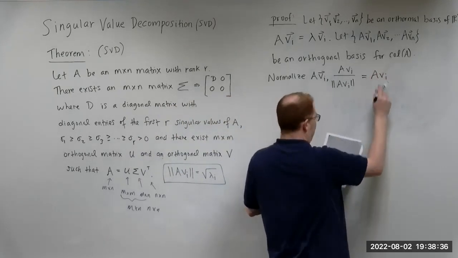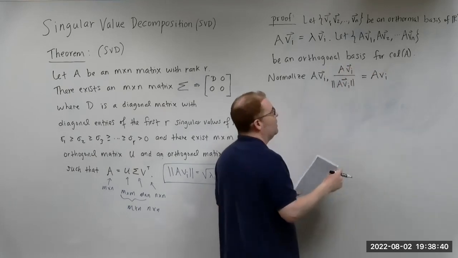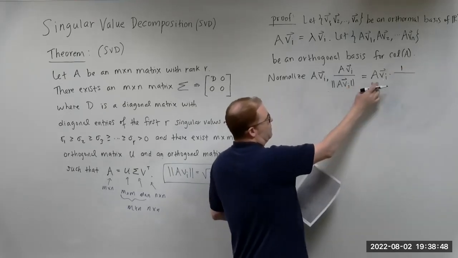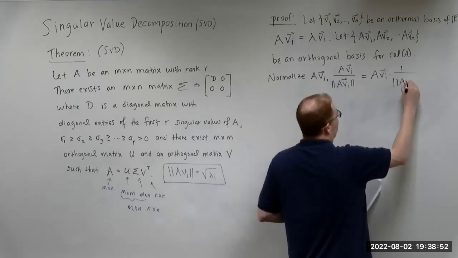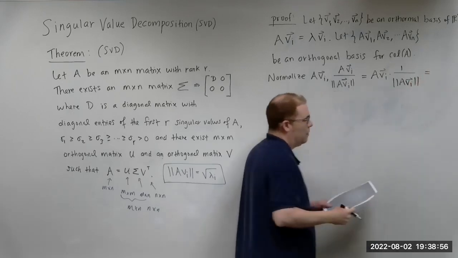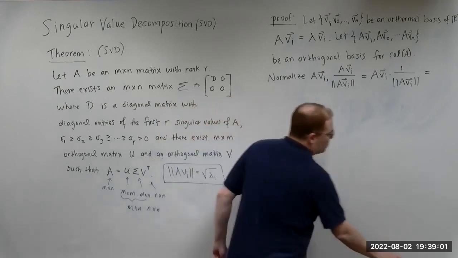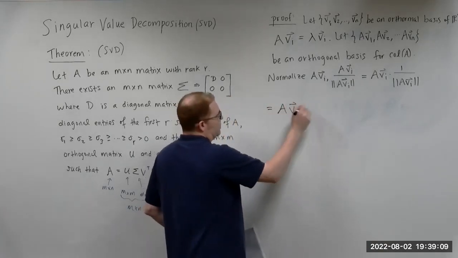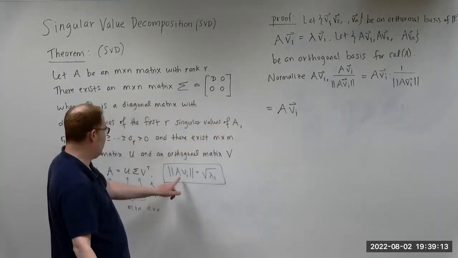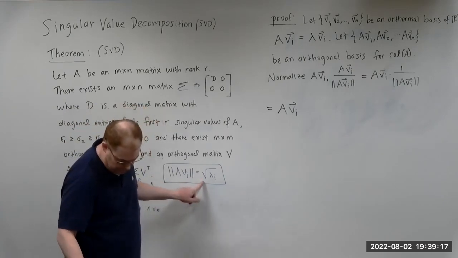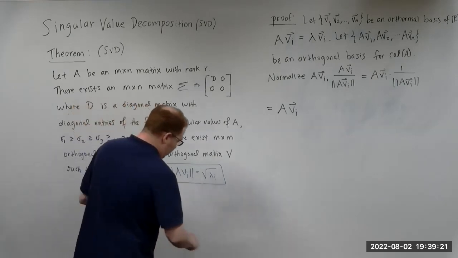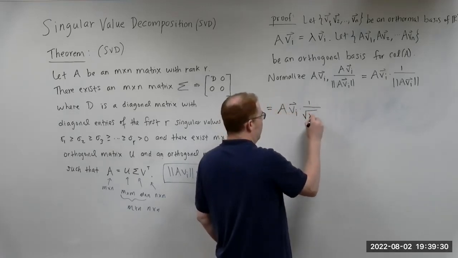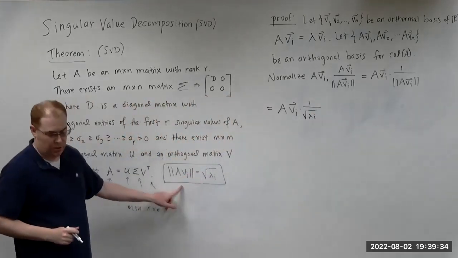Algebraically, this is the same as, let me put an arrow there just to indicate that it's a vector, writing it this way. Let's go to the next line, because it's going to go off the screen. We have this here and one over, remember this is equal to, so this is going to be one over the square root of lambda I. That's using the result that we just showed earlier.